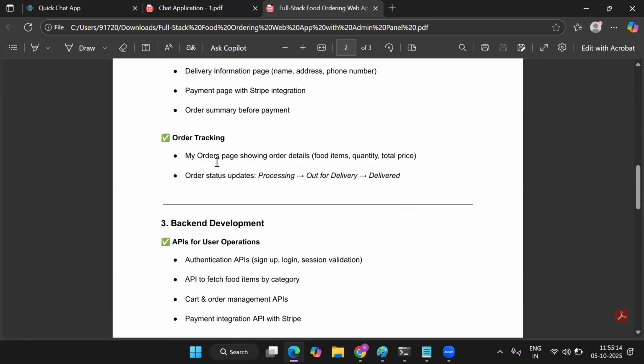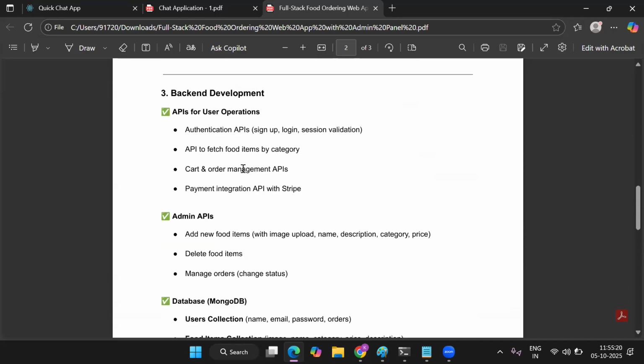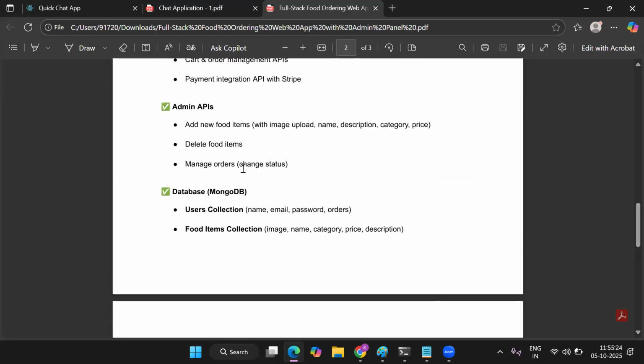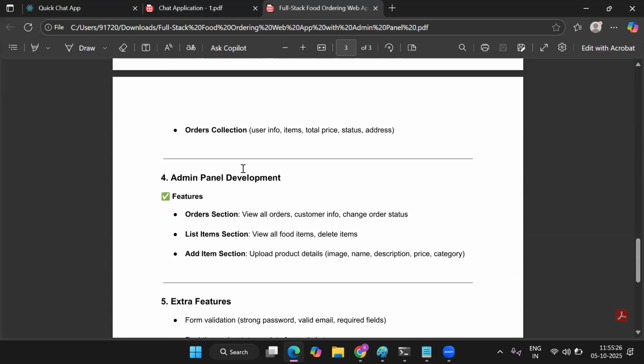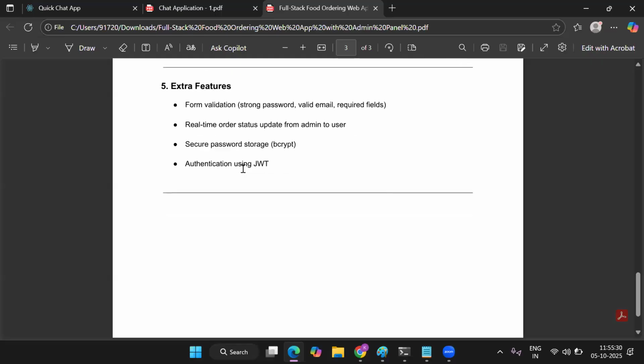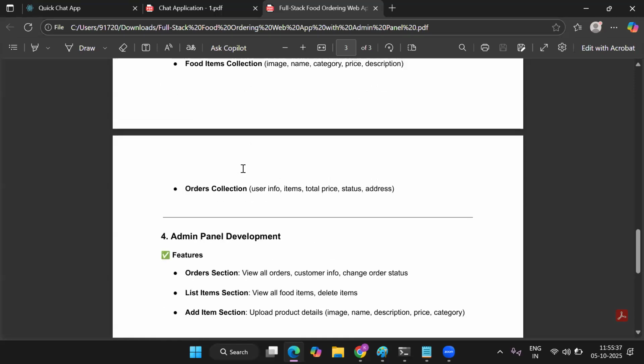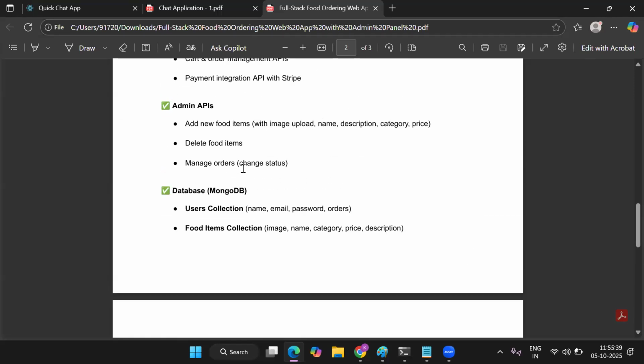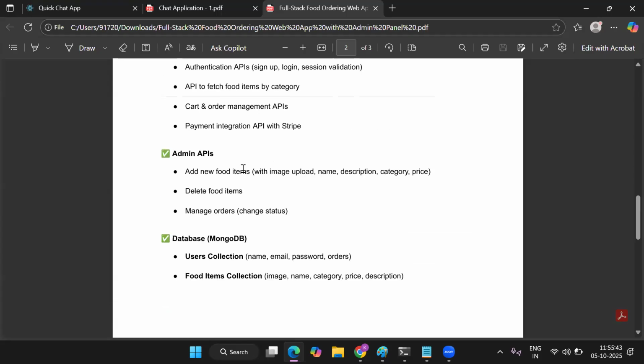We are going to develop the admin panel, in which we will see the order tracking page. We are going to develop the APIs for all these things. So these are the different things we are going to develop. If you combine both applications, we are going to develop nearly 15 to 20 APIs. And all our REST APIs will be handled in a microservices architecture.